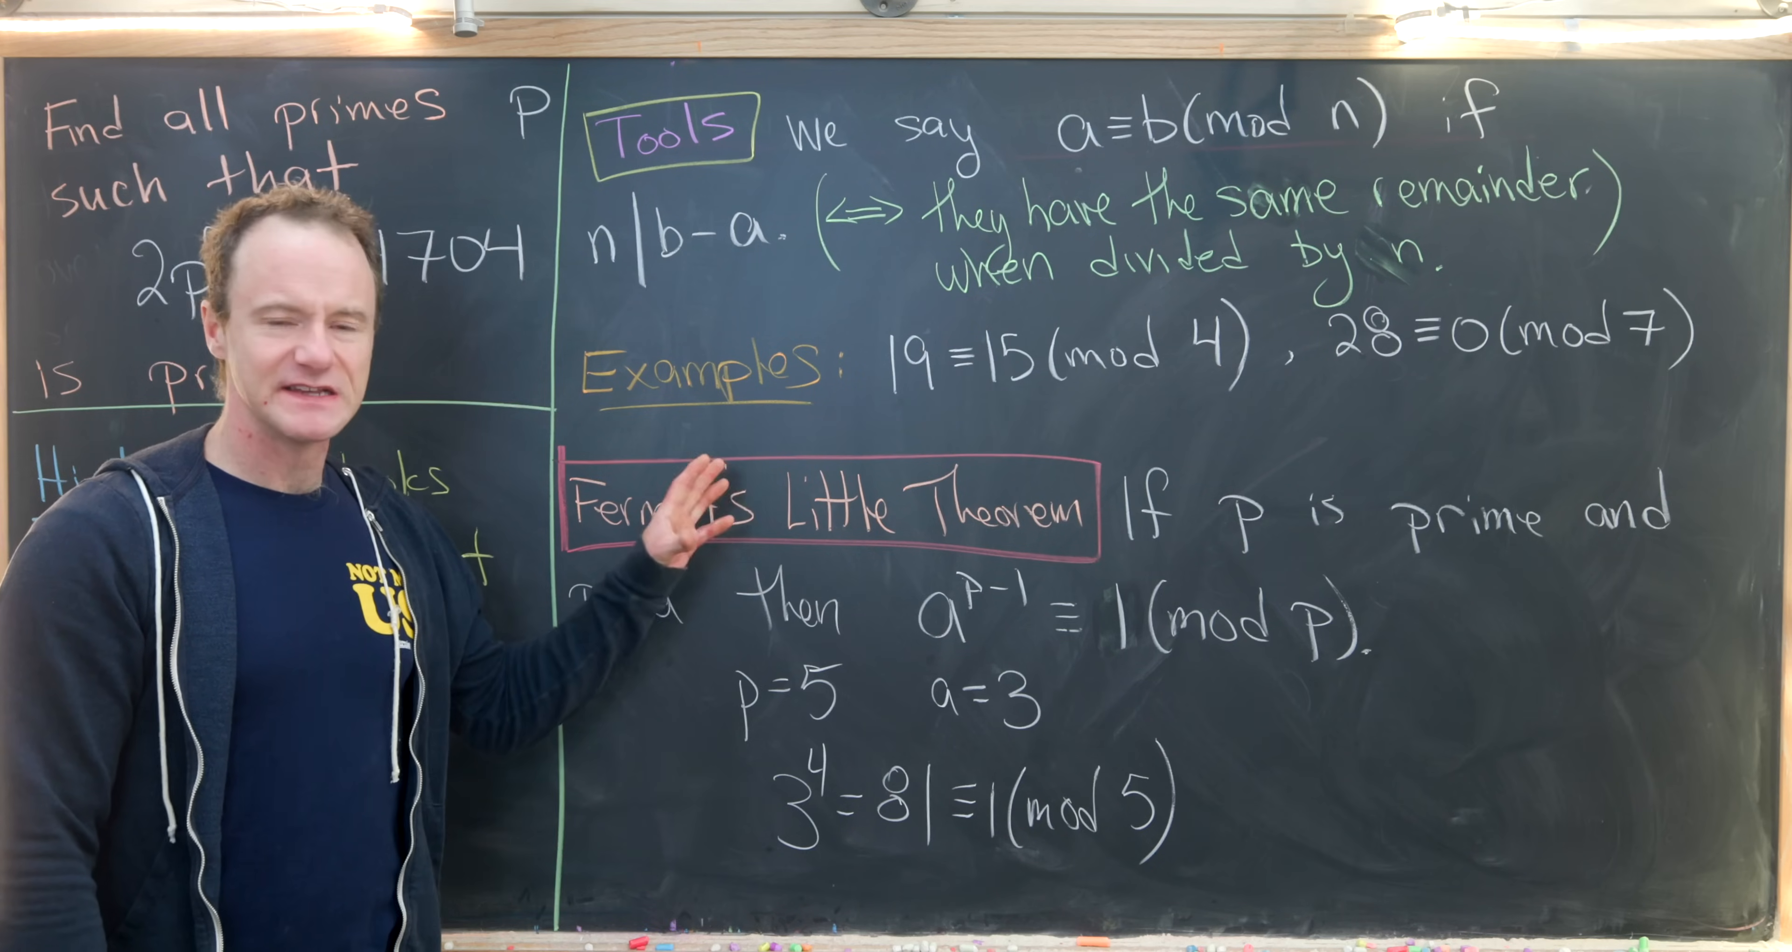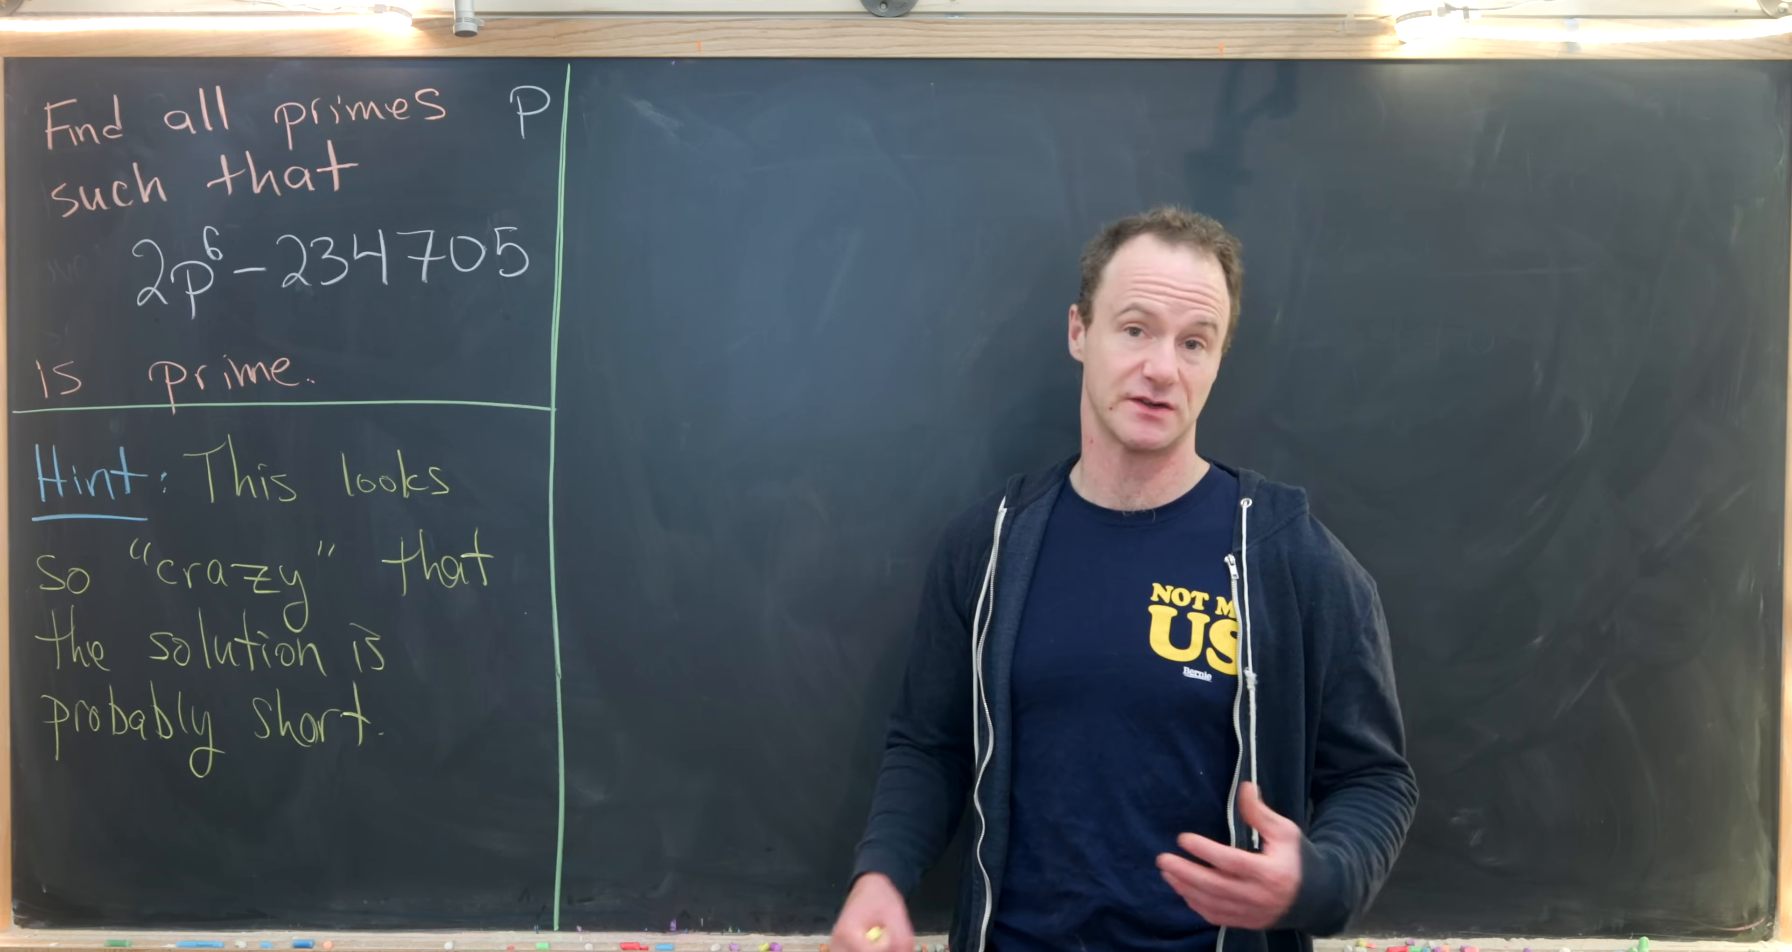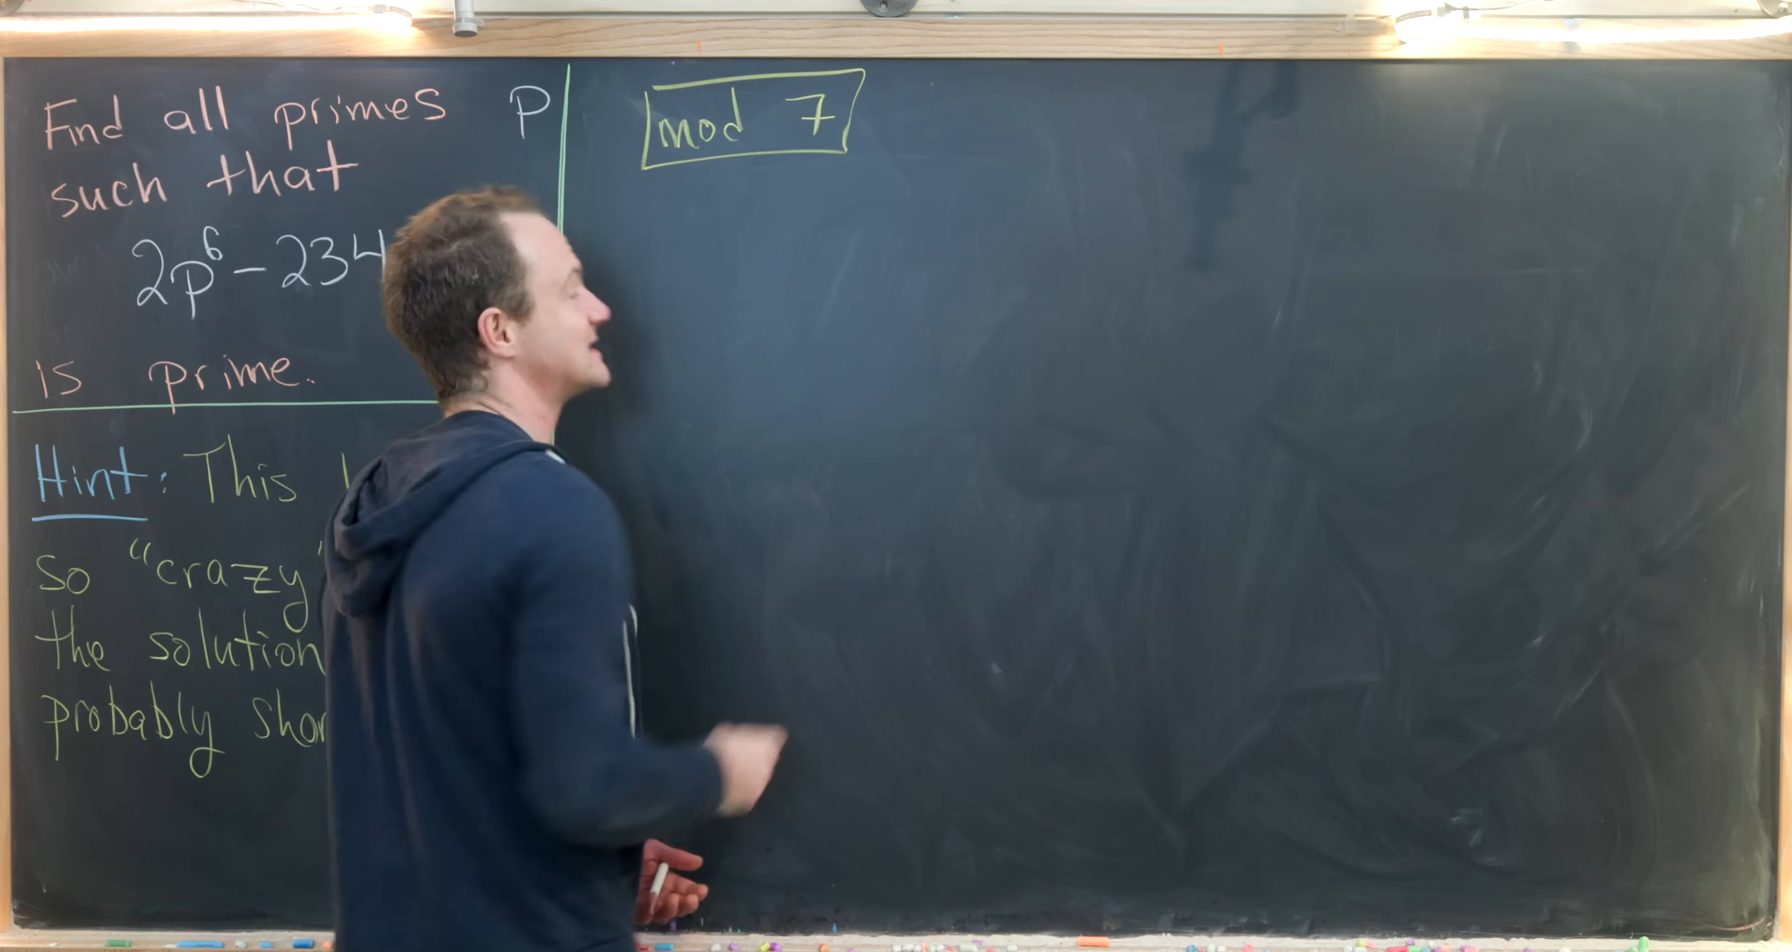So now that we've got these kind of things recalled in the front of our minds, let's jump into our problem. Now we want to look at the solution. And you probably saw via Fermat's Little Theorem that we want to reduce mod some prime. We just have to figure out which prime we'd like to reduce modulo. And built into this problem is a huge hint, and that is this exponent of 6, which is 1 less than the prime 7. So that tells us that we should probably work mod 7 and see what happens.